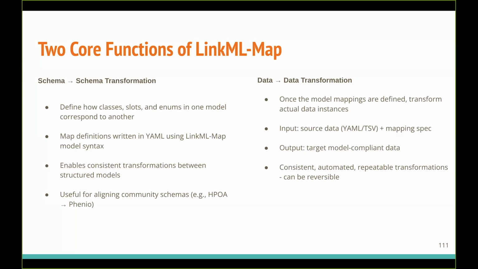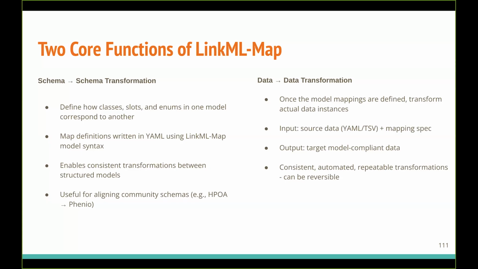So after you've written that transformation that transforms your phase 1 schema into your phase 2 schema, you can use the same transformation specification to actually transform the data as well. Some really neat things about it is that we can use different source data. One of the people in the chat mentioned, why aren't we using spreadsheets or CSVs?